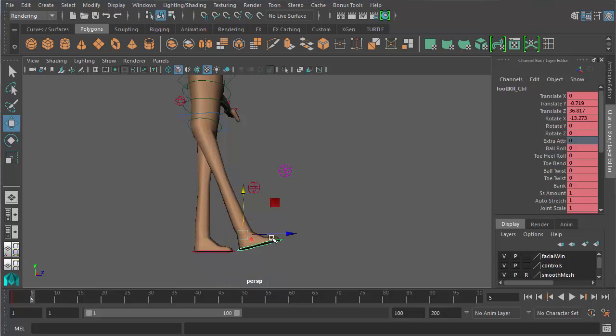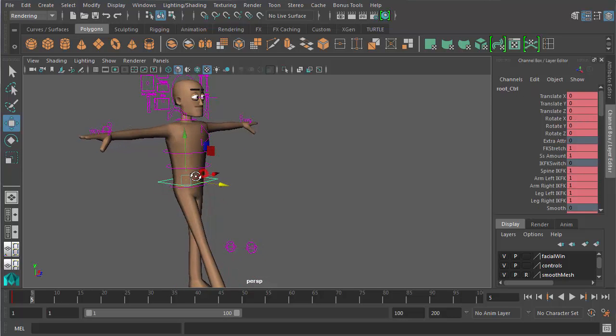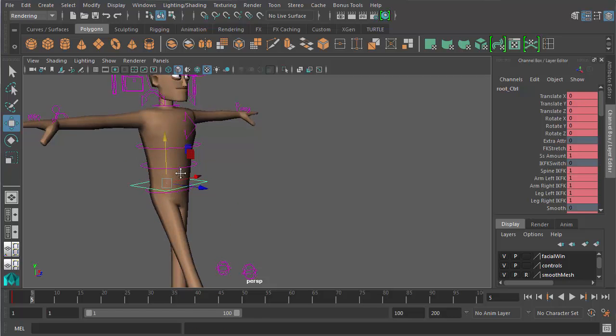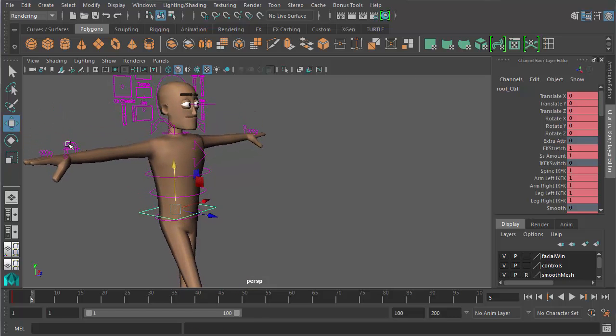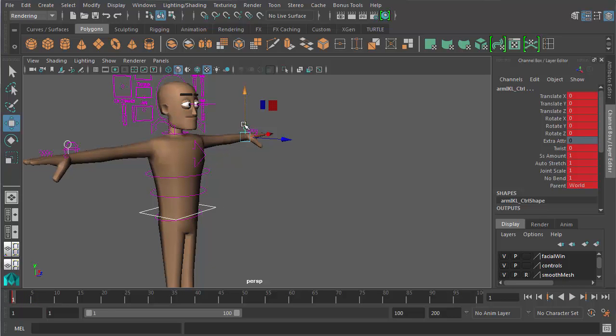And so I can hit W to go back to my move. I'm going to go ahead and bend the whole body down, so I want the whole body to be a little lower. To move the body, because the arms are now IK, if I move this, the arms don't move with it. An easy workaround is if I have this body control and I hold down Shift and select those two arm controls, now when I move them, they'll all move at the same time.